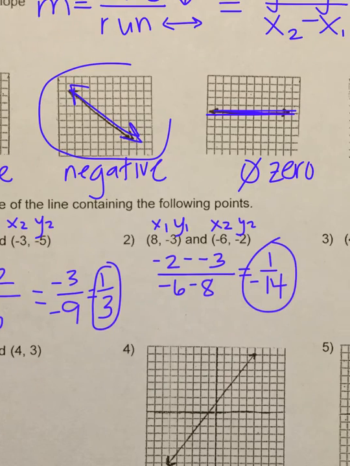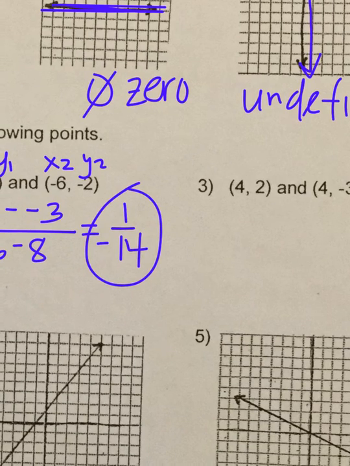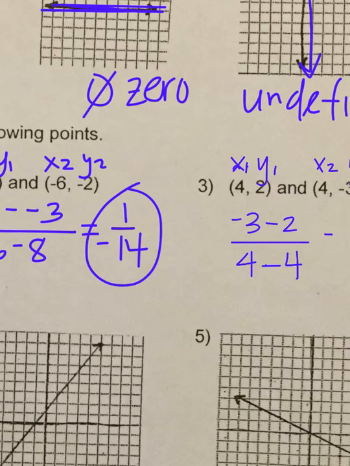All right, let's practice this one. Make it a little bigger. All right, x1, y1, x2, y2. Negative 3 minus 2 over 4 minus 4. Negative 3 minus 2 is negative 5 over 0. Type that in your calculator, and it says an error. That means that this is undefined, because I can't take 5 or negative 5 out of nothing. So this is an undefined one. It'd be an up and down line if you graphed it.